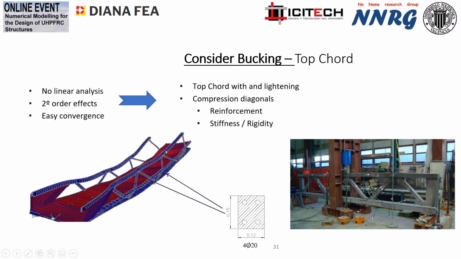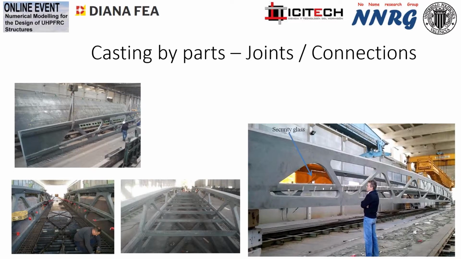One problem, in this case, is that you can consider this element is working in compression, and you need to incorporate a basic concept that you usually use only for metallic structures. Buckling is a concept that you must incorporate and you must calculate. That is why we incorporate reinforcement in the lateral compressive bars to guarantee stability against buckling effects in the structure. Okay, of course we did previous tests to verify everything in the laboratory.